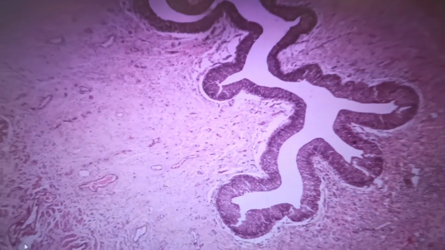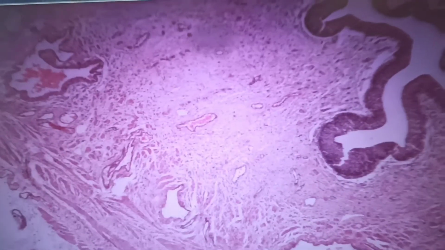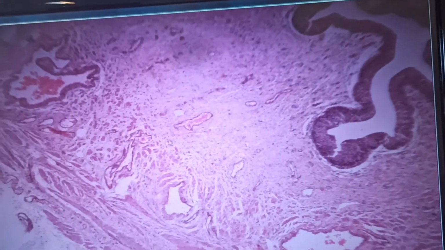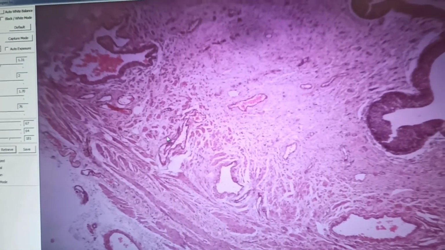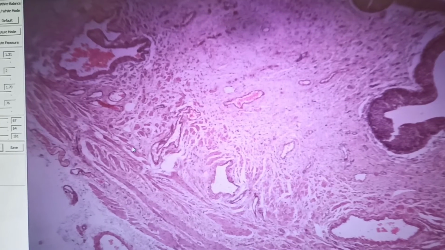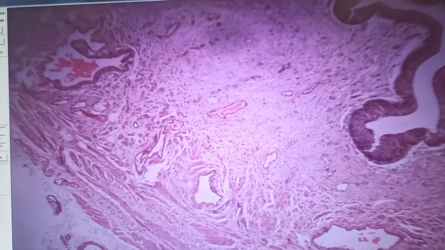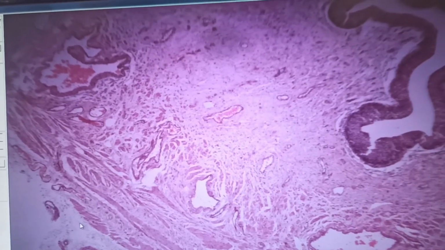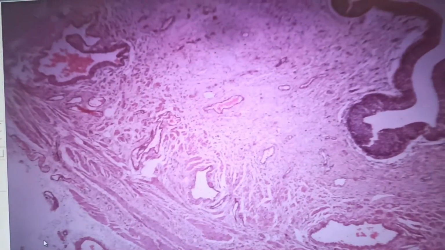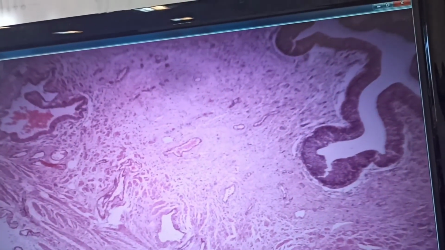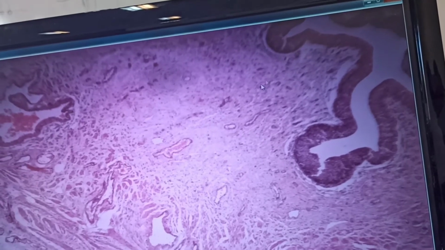Then we have the muscular layer. So, repeat that. You can see the muscular layer with two distinct layers, inner longitudinal, outer circular. All of these are circular, these are longitudinal smooth muscle cells. And finally the adventitia, the outer part. So the wall of the ureter has three layers: adventitia, muscular layer, and the mucosa.